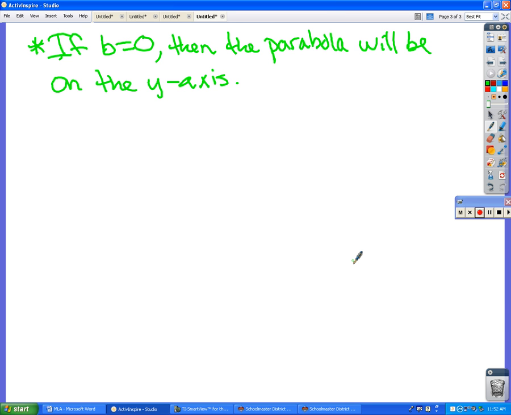Okay? So in all of the problems that we do from now on, if you ever come across a case where b is equal to 0, you can forget all of the things that I'm about to show you, and just do it the old way like you just did, where you go -2, -1, 0, 1, 2, plug them in, and you'll get a nice parabola centered on the y-axis, okay? What we're going to do today is take a look at parabolas where b is not 0, okay? And things get tricky when we do this.